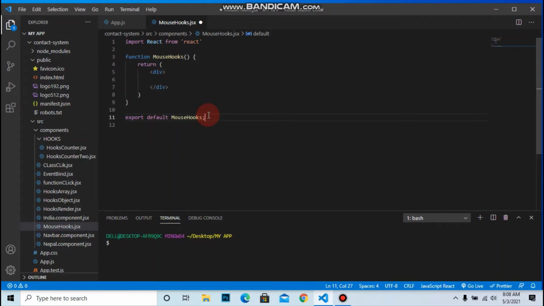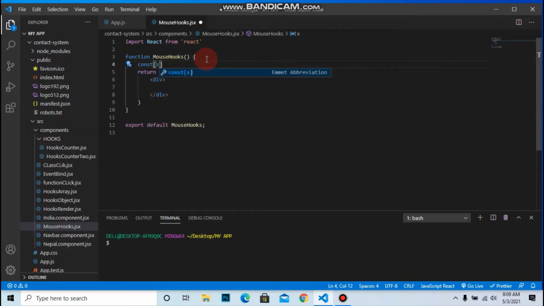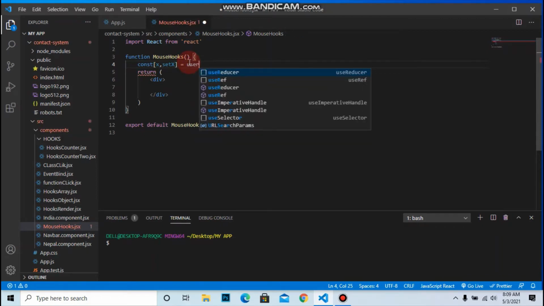Then let's create two state variables for x and y. x, comma, the corresponding setter function, that is setX, with initialization of 0.